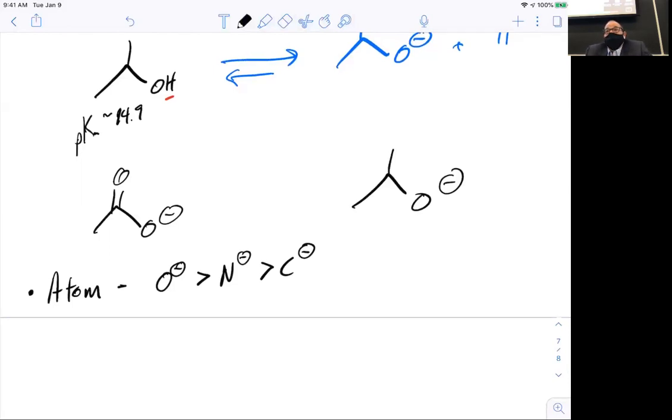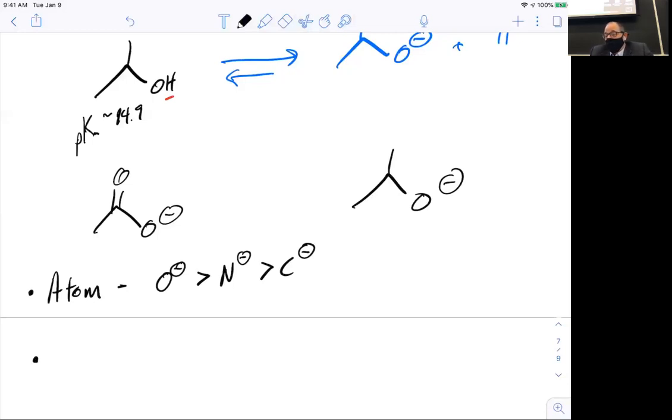The other way we can look at atoms is looking at size. Bigger atoms usually can differentiate that. If we look at an iodide ion versus a bromide ion versus a chloride ion, the iodide ion is more stable than the bromide, more stable than the chloride, because of the size of the atom. So we have electronegativity and we have size: how well can it delocalize that negative charge throughout the atom? That's the first thing we need to compare. If this had been between oxygen negative and carbon negative, I could stop right there. The oxygen negative is going to be more stable than the carbon negative by a wide degree. But here we both have oxygen negative.